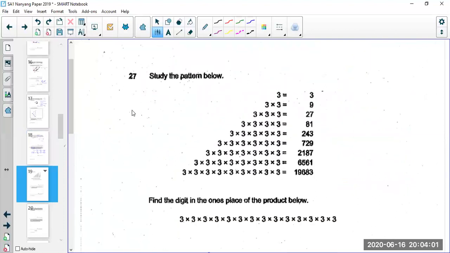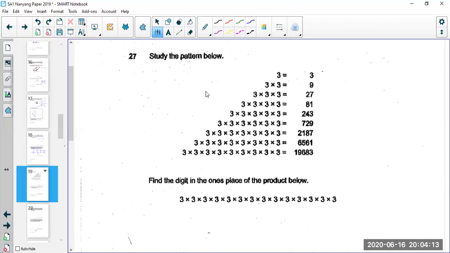Now in paper one, I must tell you, in paper one, if you see the question very complicated, you must remember, paper one is supposed to be easy, right? The questions cannot take so much time to do, right? So this question looks like it must take a lot of time to do, but there must be something very simple about this question. That's why you can do quite fast because it's paper one, right?